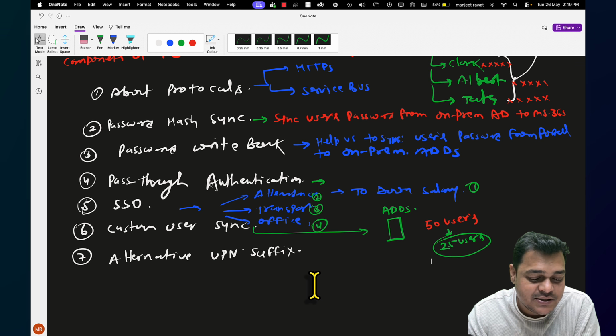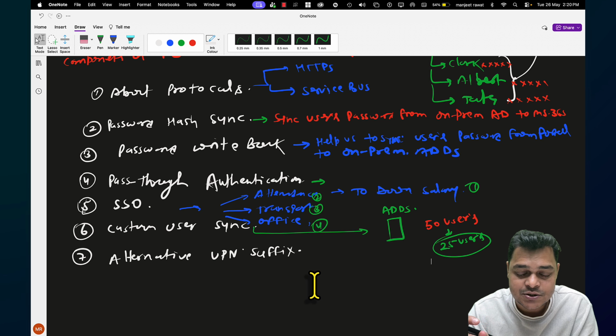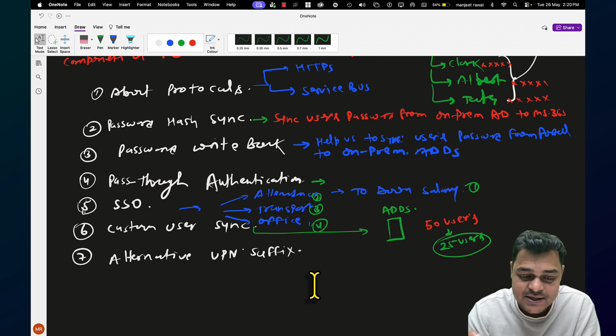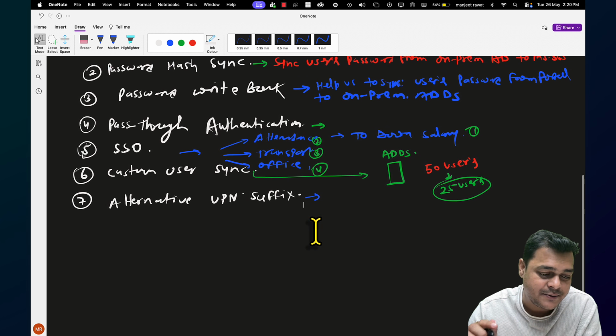So in this situation, custom user synchronization comes into the picture, and it allows us, in this case, to create one organizational unit. Put the users that you decided to sync with the Microsoft 365 portal in it, and for those you have not decided to sync, uncheck the user account or organizational unit. Definitely, whatever users you added to your organizational unit will not be part of Microsoft Entra Admin Center. I'll show you the practical, because today I'm going to guide you through everything theoretically, but next, in the 17th class, we are going to talk about the practical.